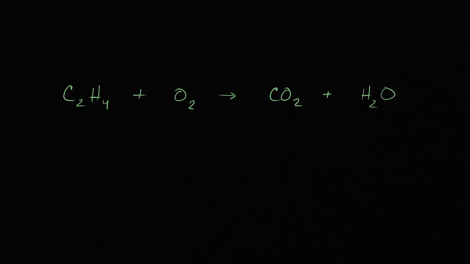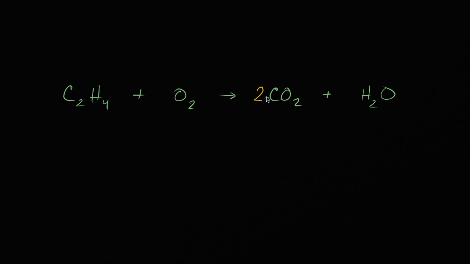We've now seen a couple of examples of balancing chemical equations. And you've seen that, let's say we're trying to balance this equation right over here, and we started with the carbons. I have two carbons on the reactant side. They're both sitting in this ethylene molecule. And so I would want two carbons on the product side. And right now I only have one carbon on the product side. And so what we've done is put a 2 out front here. And so now we have 2 for every molecule of ethylene, and we're not done balancing this chemical equation yet.